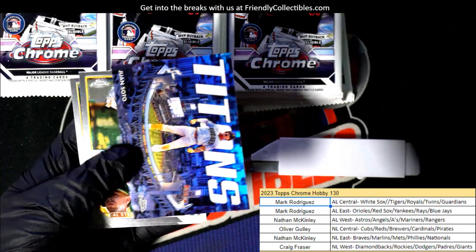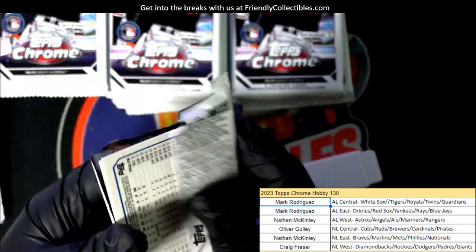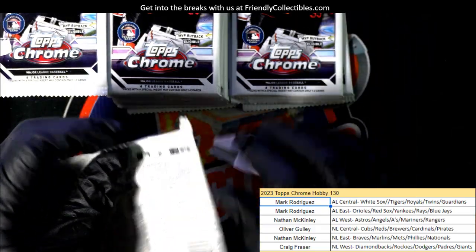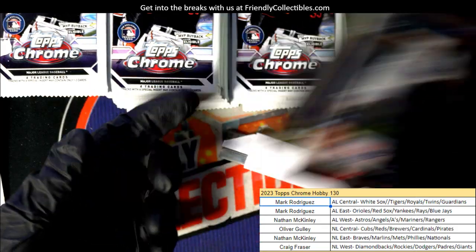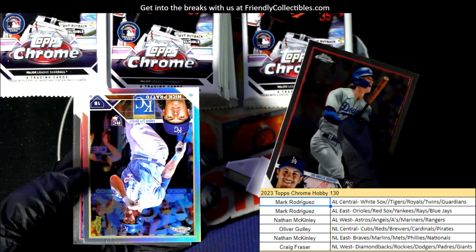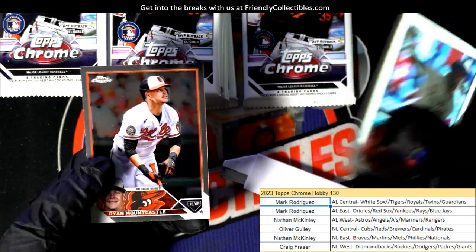Soto Titans. Come on, super short print. Let's see one of these hidden gems. There's a rookie card for the Rockies, 88 Topps style. Nice one right there. That's a rookie I was thinking of earlier when I was talking about the Royals got a good rookie in this product.